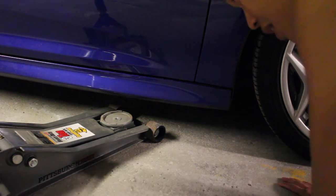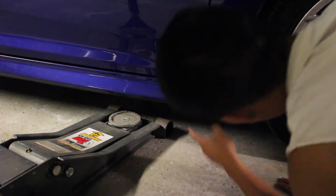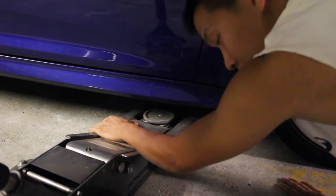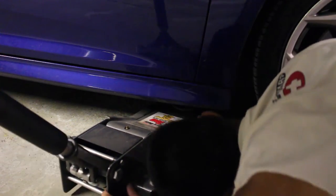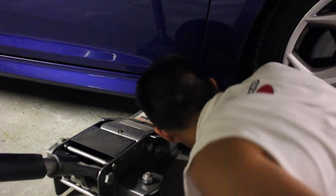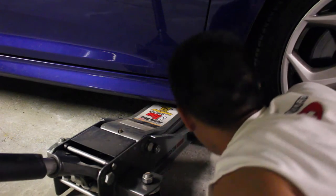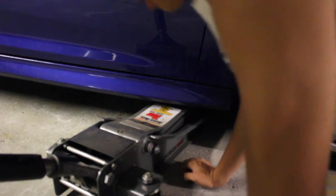I have a floor jack, which is the easiest way to do it. You want to find the line right here and then make sure that the floor jack is underneath there and away from all the plastic. So what you can do here is lift it up just a little bit and make sure that it hits the spot that you want it to hit, which is the subframe portion right here. And it looks like we're good.